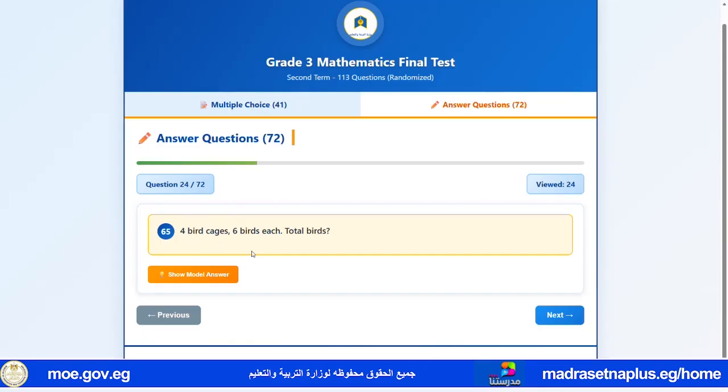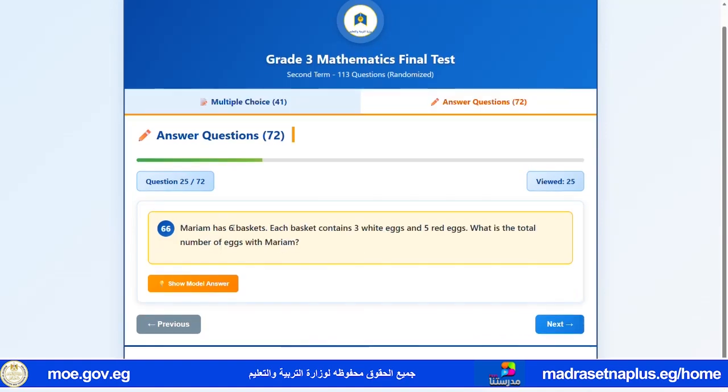There are cages. How many cages? 4. How many pairs in each cage? 6. Easy, I give you the numbers. But if you travel to a forest, you watch 4 bird cages and you see in each one 6 pairs. Can you tell me the total number of pairs? Yes, it's easy. This is multiplication. I give you the idea, not the full problems.